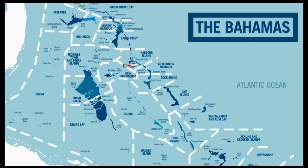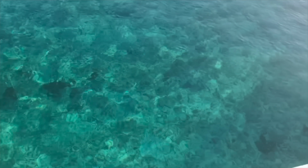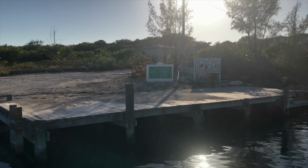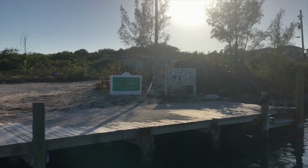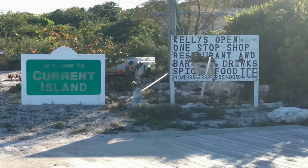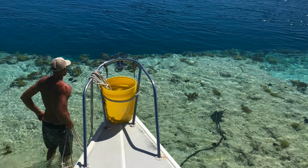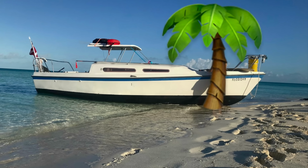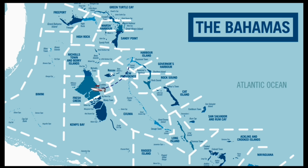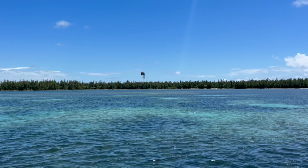Here I'm in North Eleuthera, Spanish Wells, and just really enjoying exploring on this boat. This is the island of Current, which nobody really lives on, but an amazing spot. If you look up Current Cut, you'll see some amazing things. It's just a straight down cut that, boy, the current rips. Absolutely beautiful. So I continue exploring, and as I'm spending more and more time on this boat, I'm really dialing in what I need on this trip.